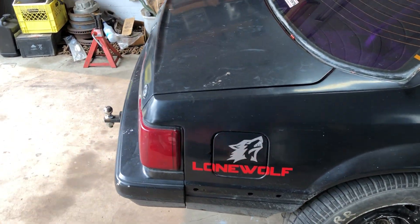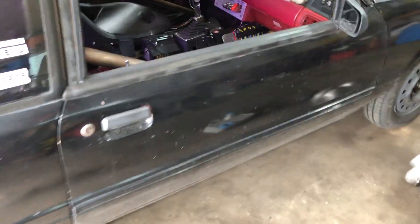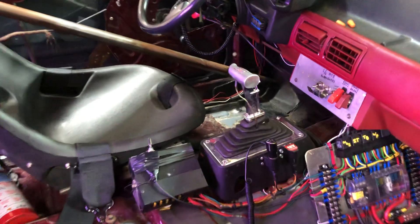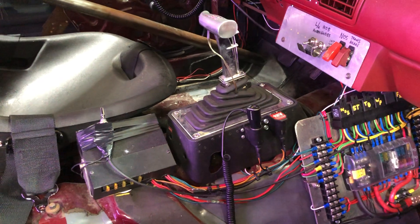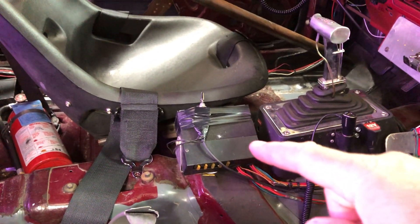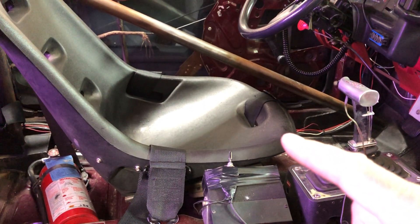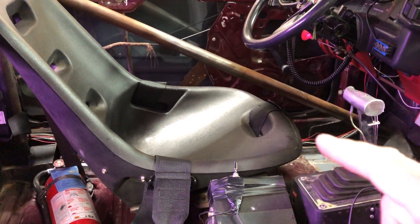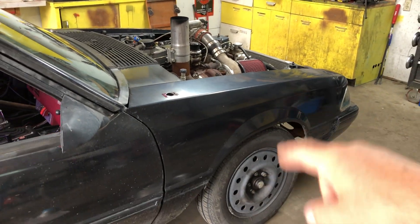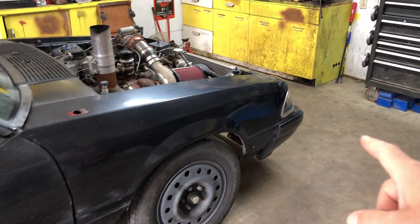Still the stock fuel tank. The shifter I got free from Dan Golby — thank you very much for that. This is an old switch panel from a pilot car. The seats came from a guy named Mickey Olson living in Fort McMurray. I got the seats off of him, I got the Lakewood 9010s off of him.